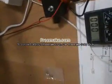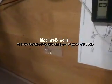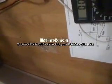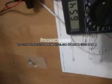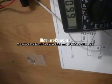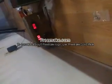Now let's do the left channel. Okay, I got the hook to this left channel, and we're going to see if we can get something to come out of it once we get these probes from the multimeter hooked up. And it's hard doing it with the camera. So far right now I get 660 millivolts, which is good. Right now it says 3.5 milliamps being drawn on our power supply.